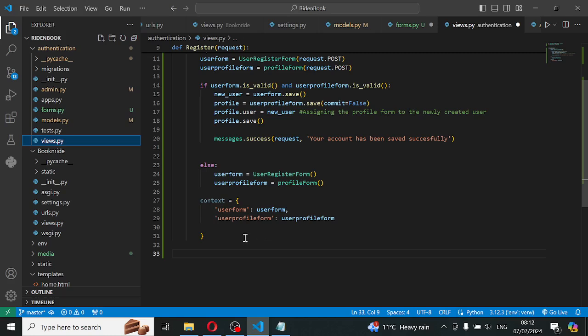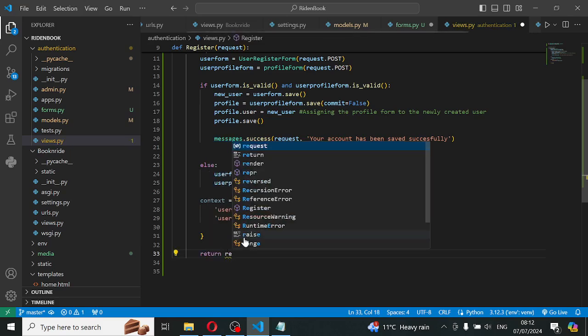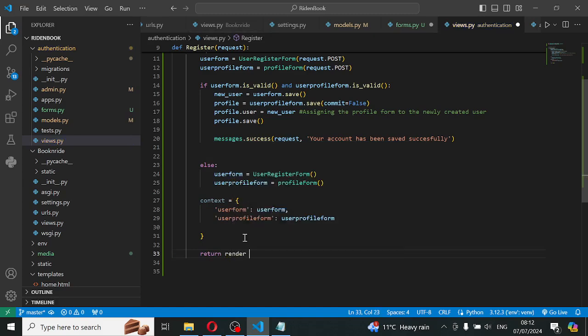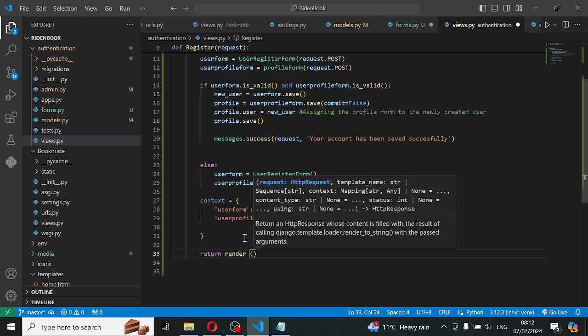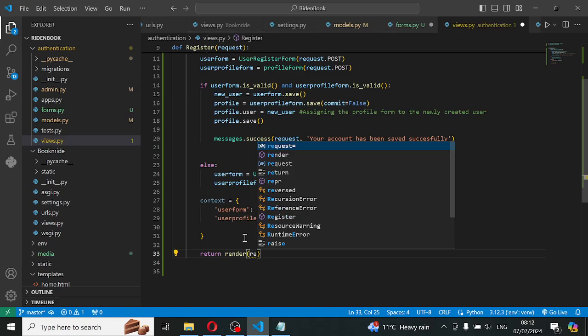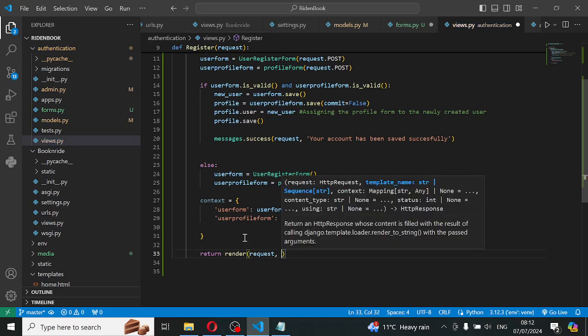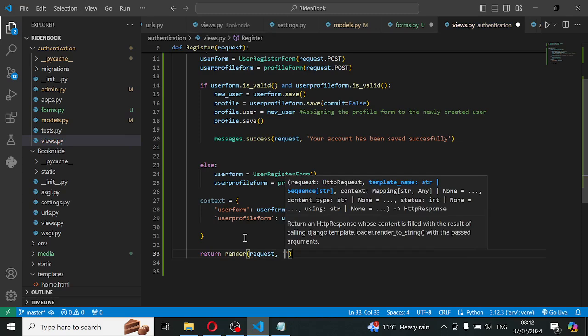So press enter. On the same line as your else statement, you type return render, and then open brackets. You can close this if you want. Type request, comma. Where do you want to render this form?